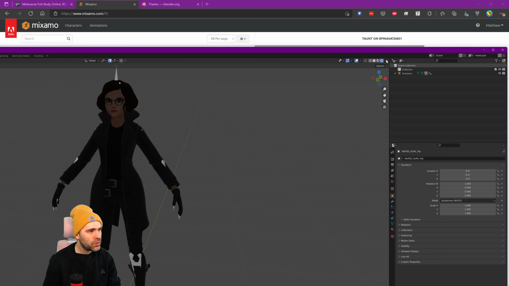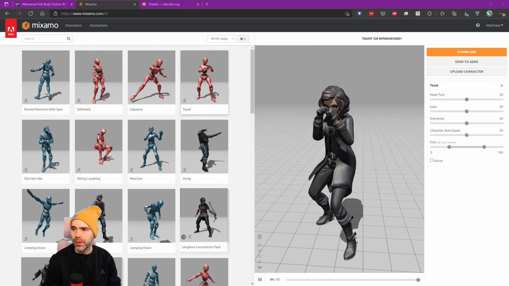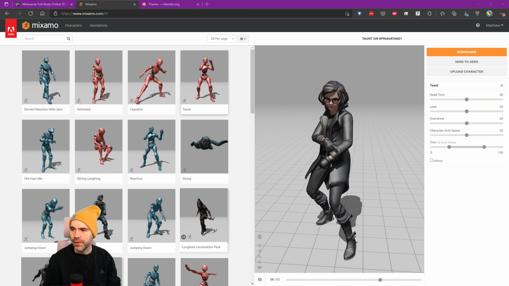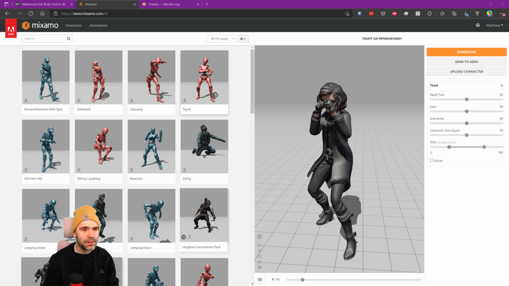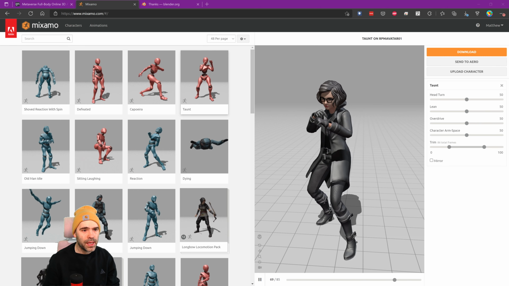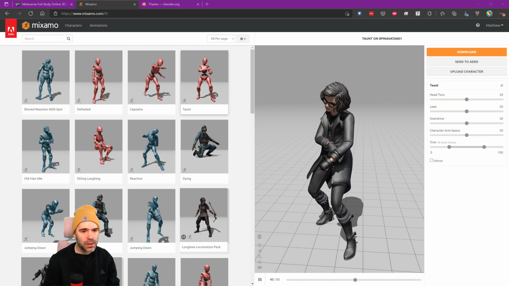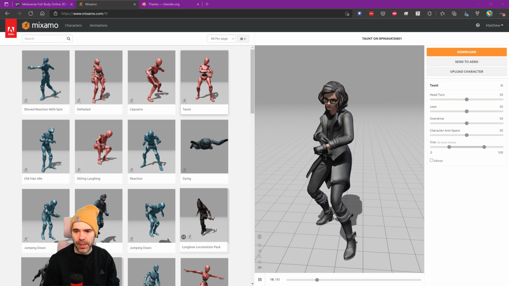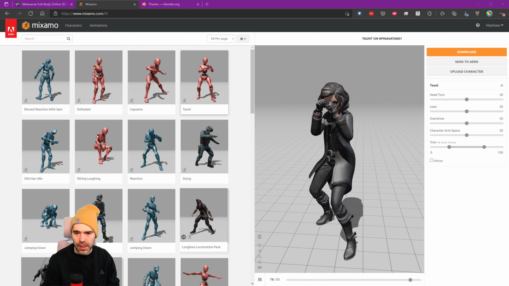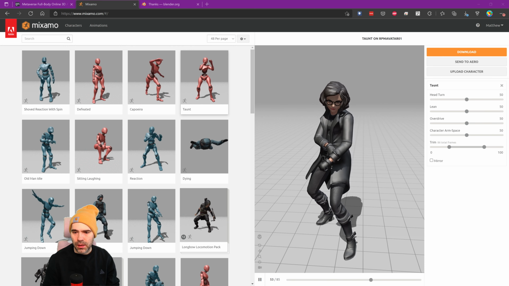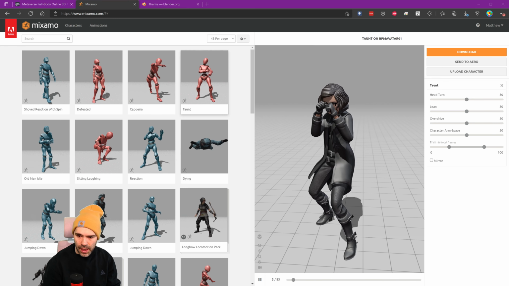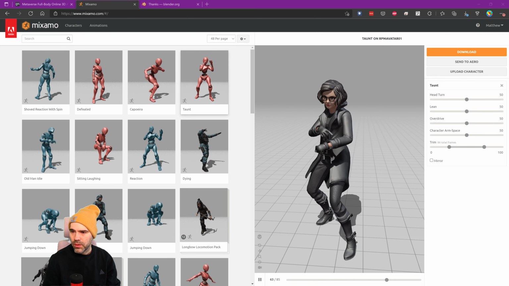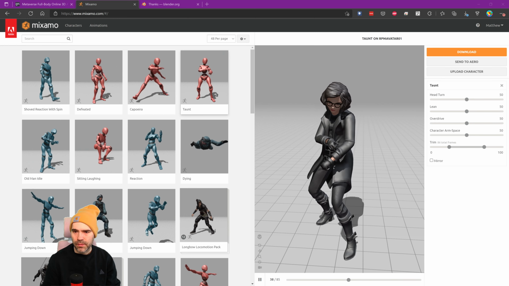So I'm going to show you an alternative here really quick. I guess it's not an alternative so much as if you have an avatar that doesn't have a skeleton, what happens then? So I'm just going to create one really quick. You don't need to see that. Let me call this avatar no skell. Okay, same thing.